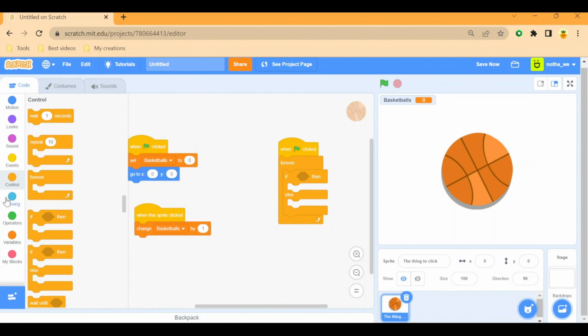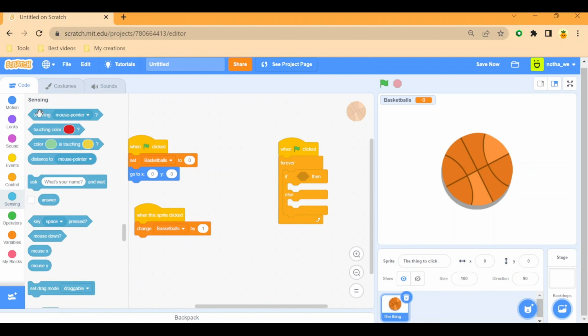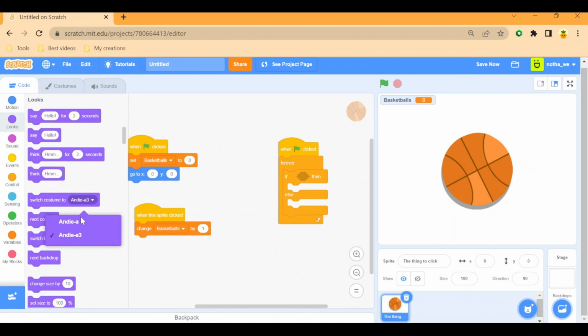So when the sprite is clicked, switch costume to your second costume.